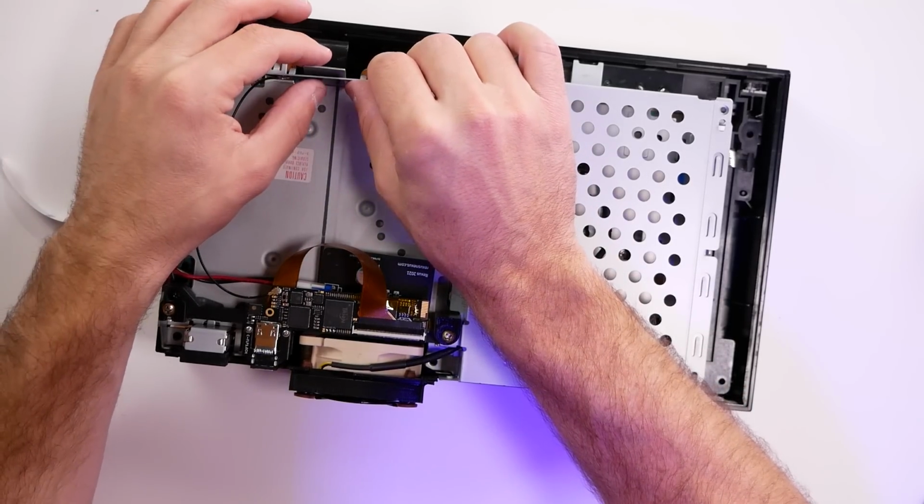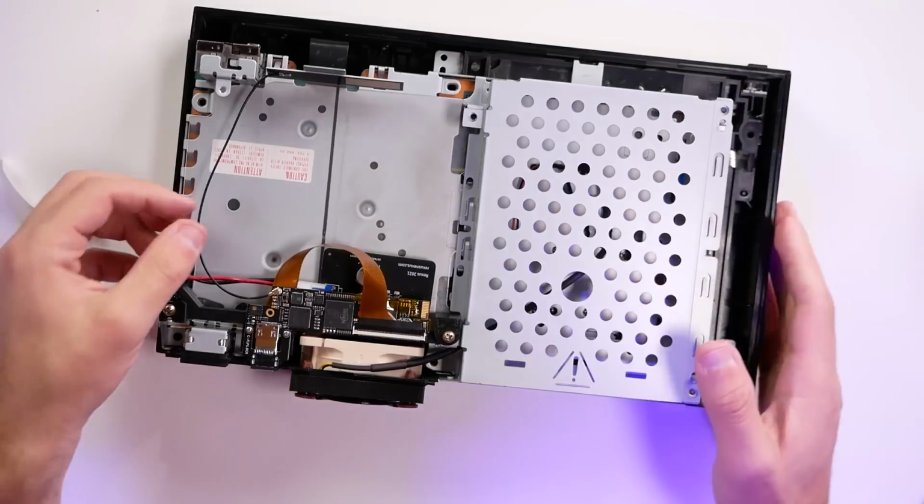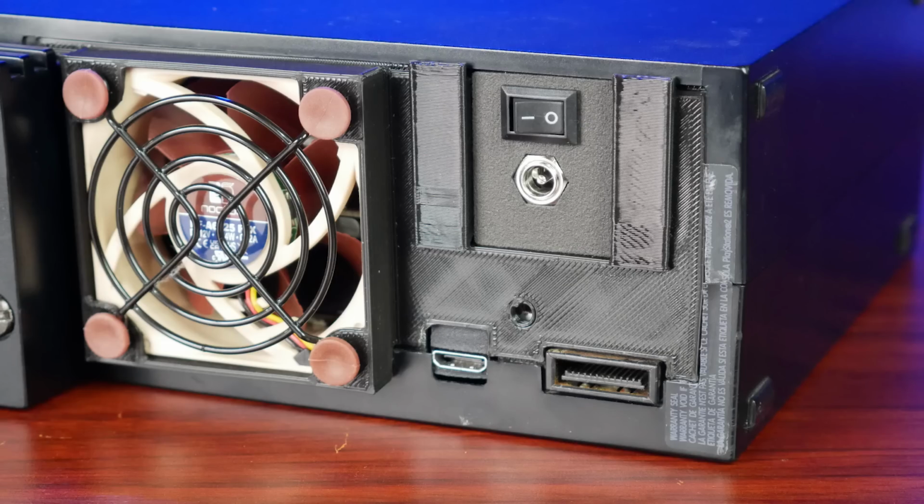There's also a lot of 3D printing on the back of this system now because the fan uses a 3D bracket and the power supply uses a 3D bracket. So a lot of things got replaced on the back with cheaper plastics. This is what I'll say there.